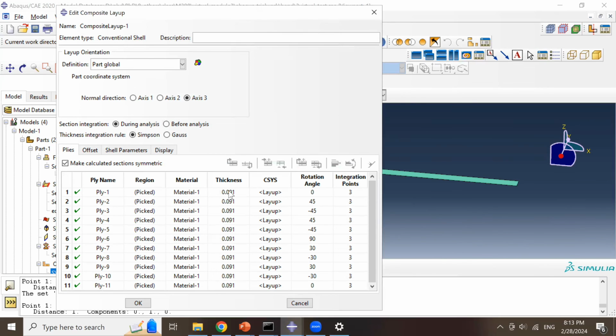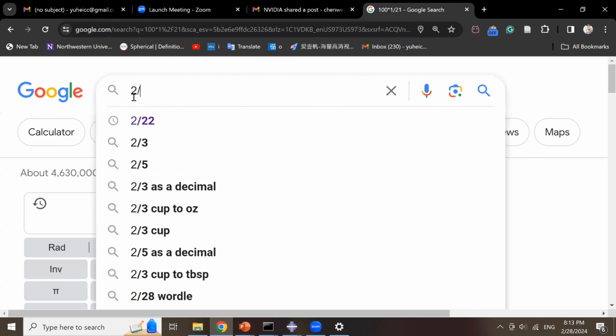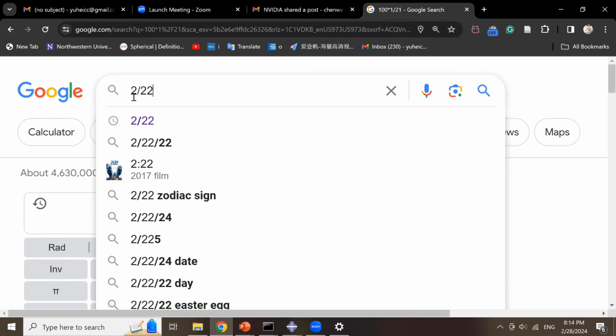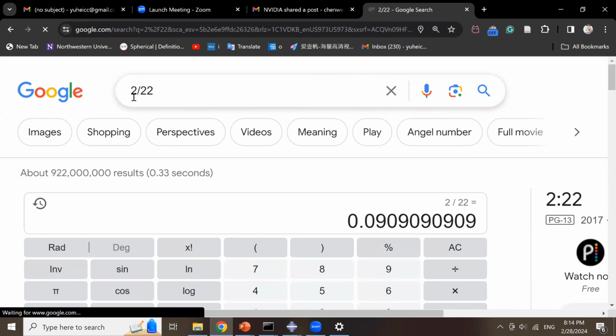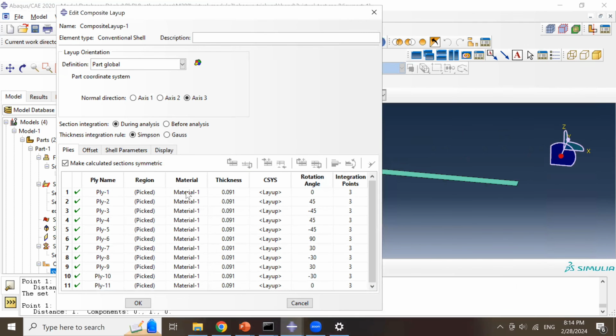You need to care about the thickness. So actually, we assume the individual layers have the same thickness. So total is 2 inches. Then they have 22 elements. And finally, you will get each layer will be 0.091 inch thickness. Now here you need to change.